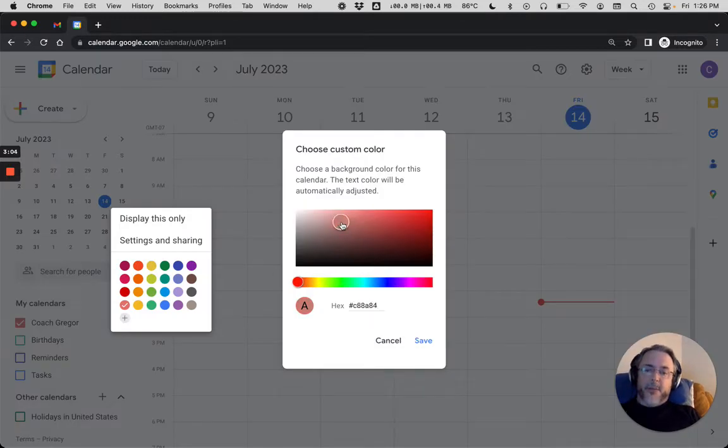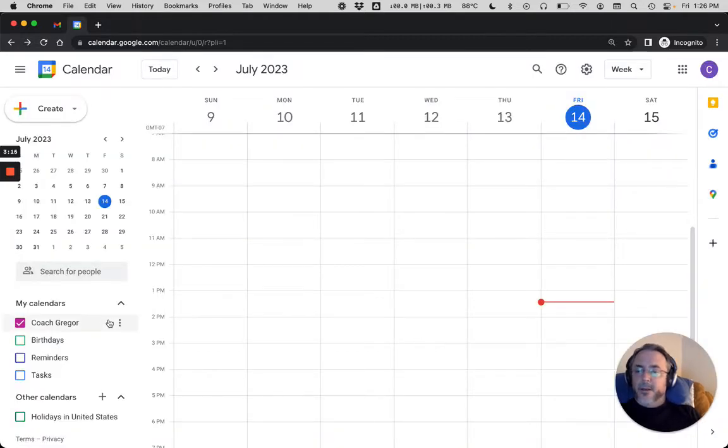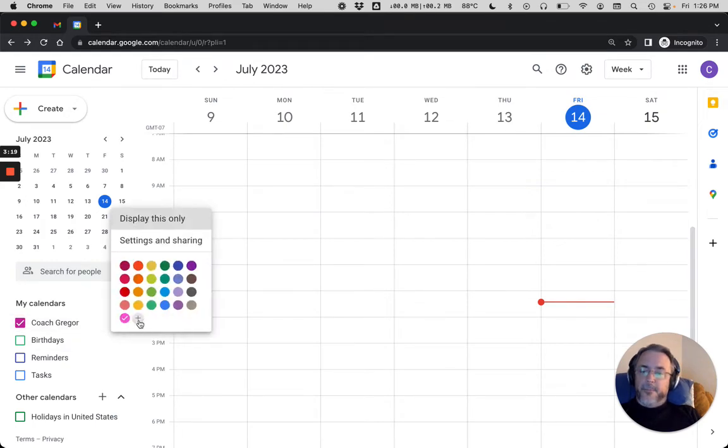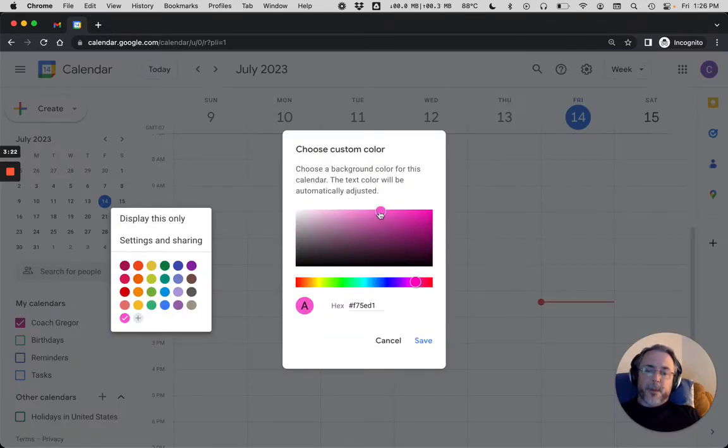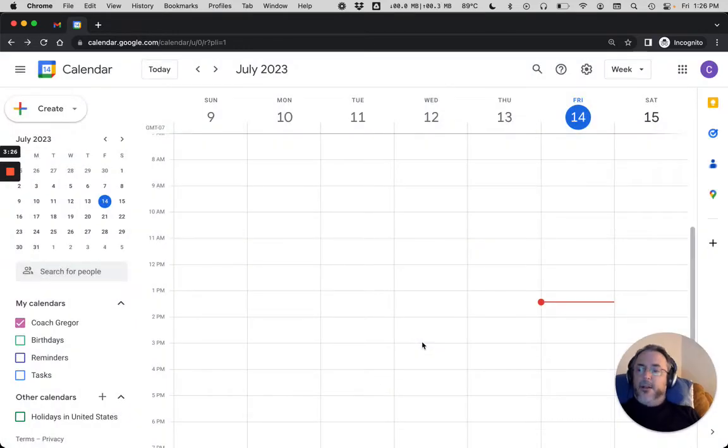So I'm going to pick my least favorite color in the world, and that is pink. All right, let me get this as ugly as possible for my tastes. Right there. Boom. Could be uglier. There we go. I want it just lighter than that. There we go. Okay, great. Now that to me is a gnarly color. I would never want to look at a pastel version of pink. It's doubly worse.